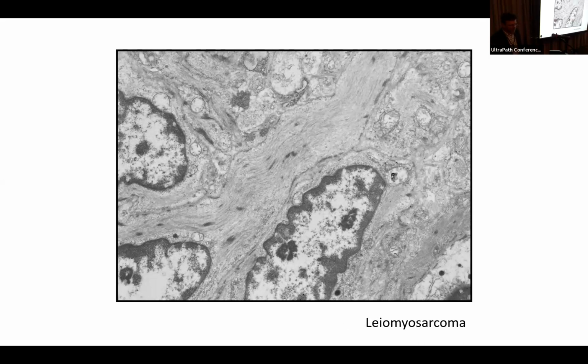But this image is from a brain tumor that was initially thought to be a meningioma, a tumor arising from the covering of the brain. But electron microscopy instead showed that this is a smooth muscle tumor. So this is what smooth muscle fibers would look like. Although I did just say earlier that smooth muscle tumors are really rare in the pediatric population, this came from an immune deficient patient with an EBV infection, which is one of the few circumstances where leiomyosarcoma can arise in children.